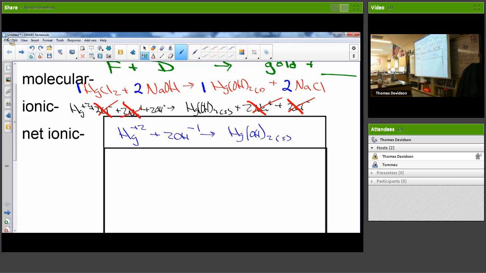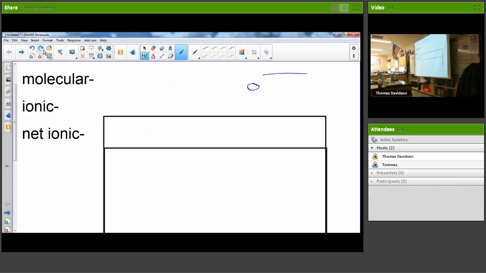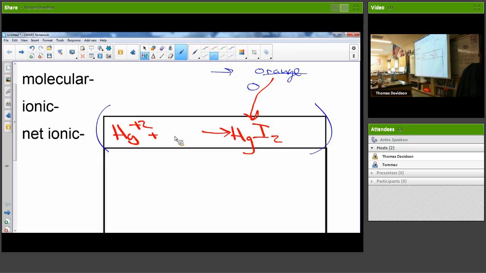Okay, so there's your Net Ionic Equation for the production of our mercury 2 hydroxide. Now for the orange, just give me the Net Ionic. Okay, so these go fast because as long as you know the formula of the precipitate, it's super easy. It was what? Hg, not Ag, sorry. Hg, right? And what was it hanging out with? So what must have made this? That is all you have to do.